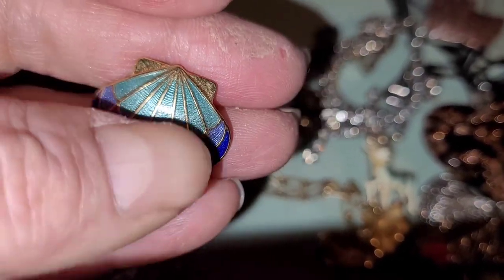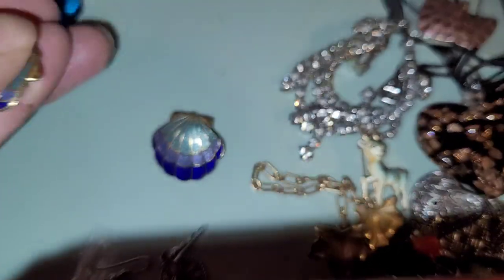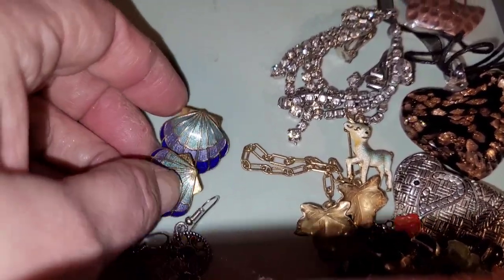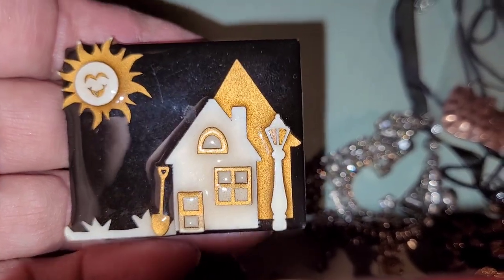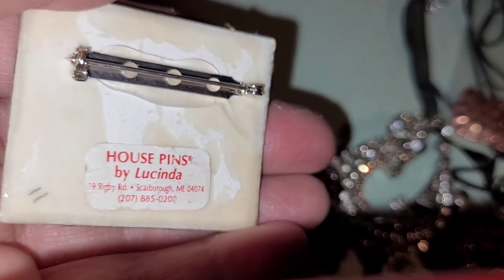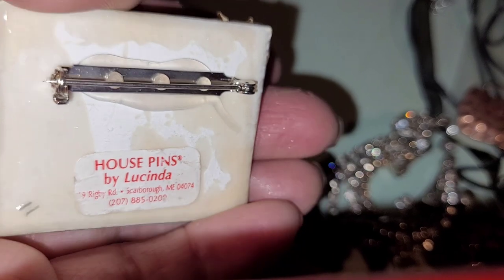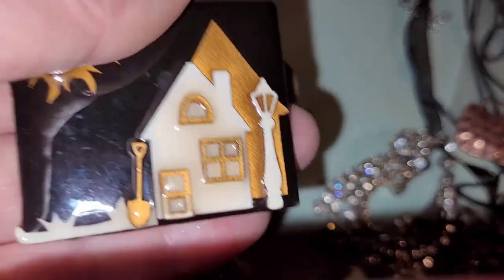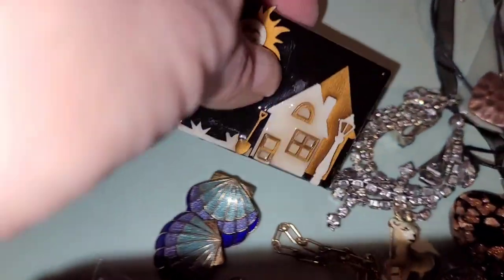These came out of my own treasure house as well. I did not find a mark on them, but they're really pretty. Let me show you this guy — isn't he cute? He's so cute. I love that little sun face. House Pins by Lucinda. And if you Google that, you'll find lots of different house pins. So I was really excited to find this. I'm going to be on the lookout for more. I think it's very adorable.